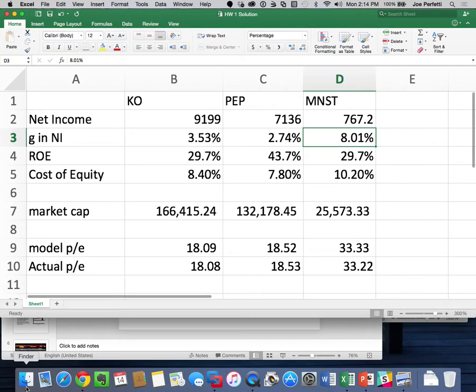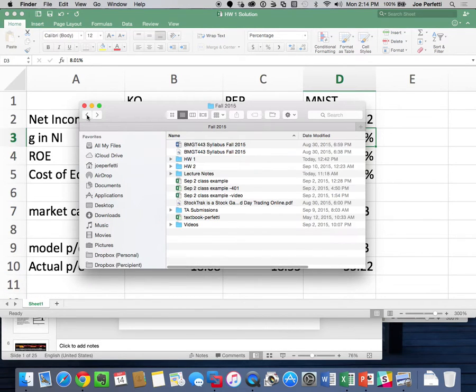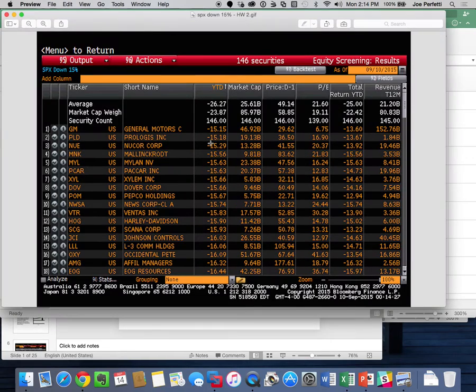Homework 2. Erica from Bloomberg on next Monday is going to teach you how to do more advanced equity screening, particularly using some of the custom fields. But basically, on a very simple one that you should have done, you should have gotten a year-to-date number that included, what's the answer on here?